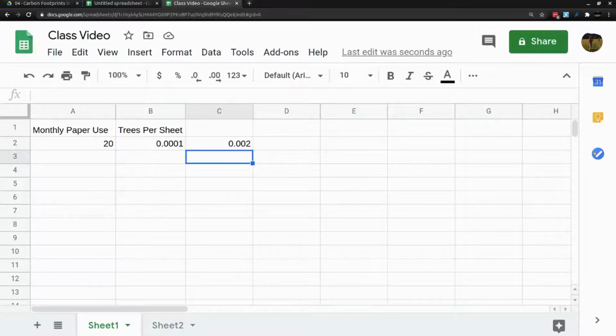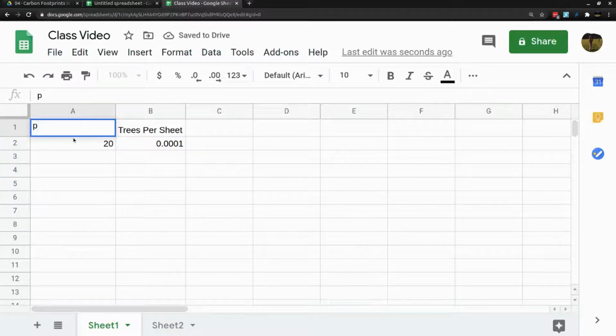Okay, so what if you want to edit the information that's in a cell? You might be tempted to select the cell and start typing. But if you do this, you will simply replace the information in the cell with whatever it is that you're typing. So actually, the best way to edit text or numerical information in a cell is to double click the cell or to take a look at the formula bar at the top of the spreadsheet here.